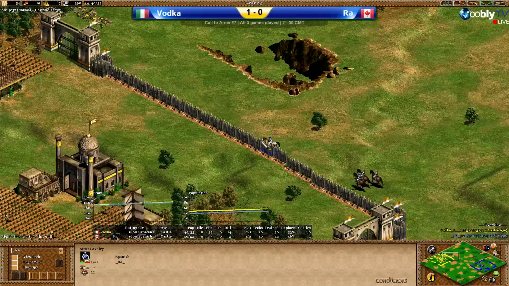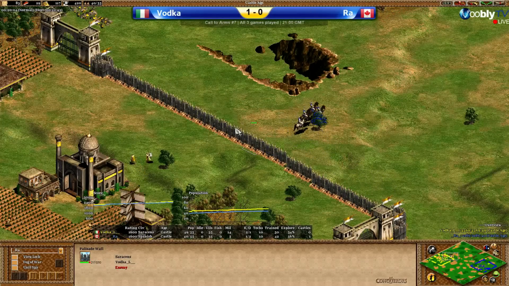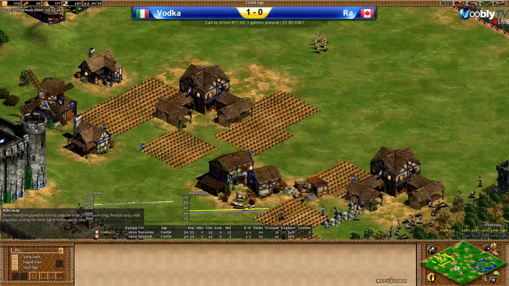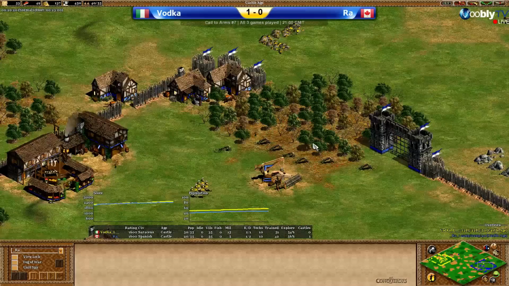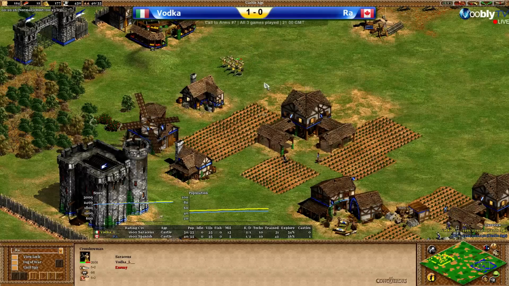Those conks are going to do the first raiding. They can bust through palisade walls really easy, but the monks are there. Yeah, he can't bust through. The mangonel he'll be able to bust on through, but apparently maybe by then Vodka will have enough gold to get redemption, and that will just make it very hard for Ra to basically get into this base of his.